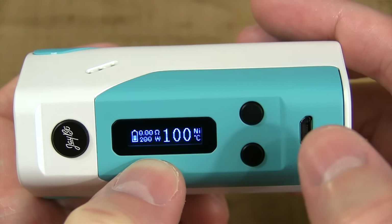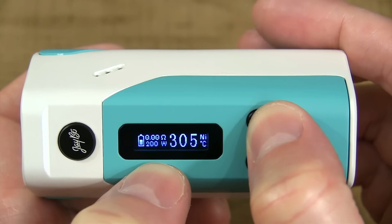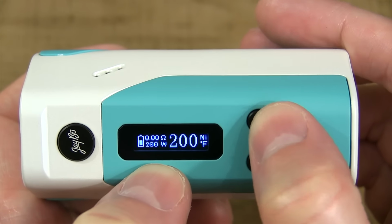And the round robin's right into Celsius. Adjust her up to 315, and the round robin's right back into Fahrenheit.